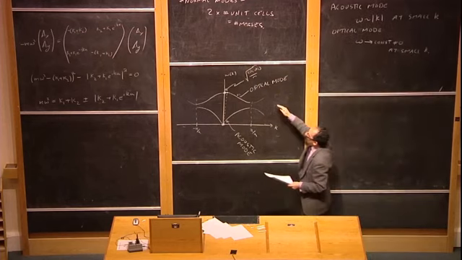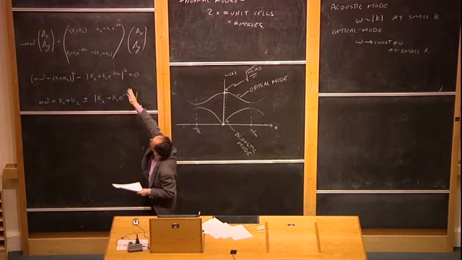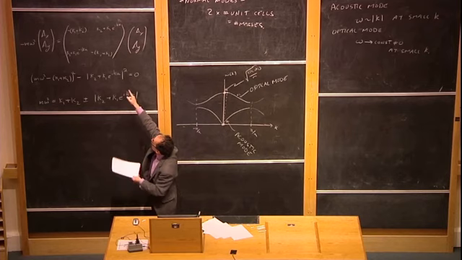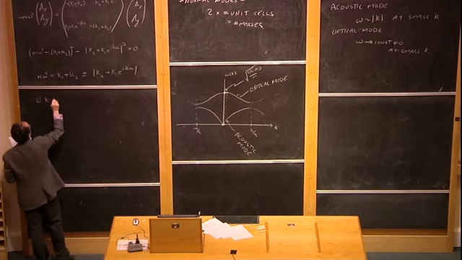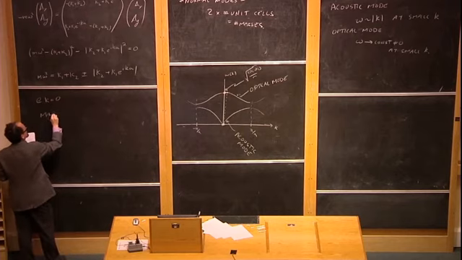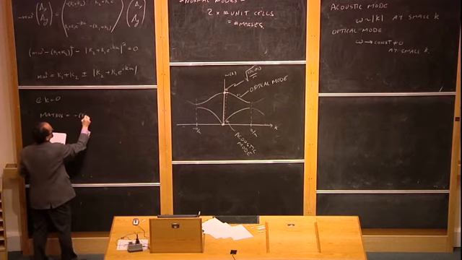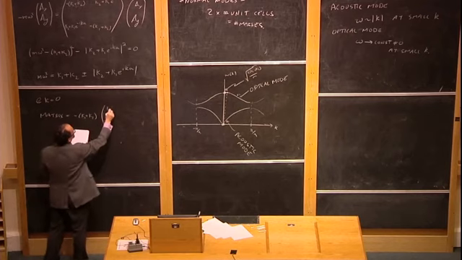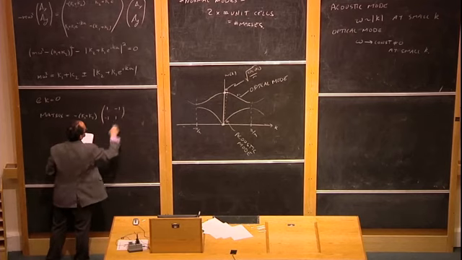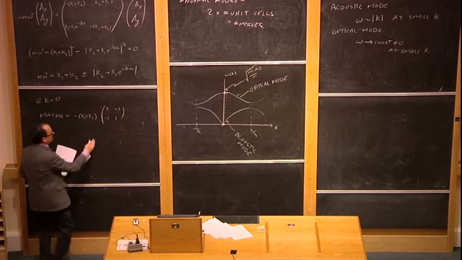So we found the eigenvalues, the frequencies, but let's look at the eigenvectors. So the matrix we're actually diagonalizing is that big matrix there, and let's look at it at k equals 0. At k equals 0, the matrix we're interested in is of the form, I guess it's minus kappa 1 plus kappa 2 times, what is it, 1 minus 1 minus 1, 1, something like that. Or did I get the minuses in the wrong place? No, I think it's right. OK. So it looks something like this.